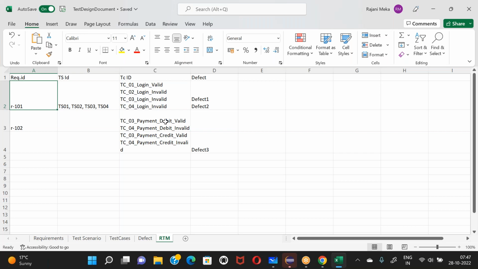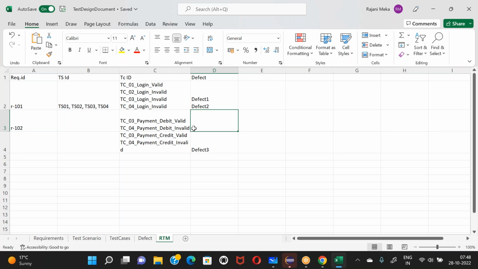It is maintained to track the defects. Yes, correct. It is to track defects and maintain test cases and defects all together in one sheet, so that we understand which requirements are failing and which requirements pass.